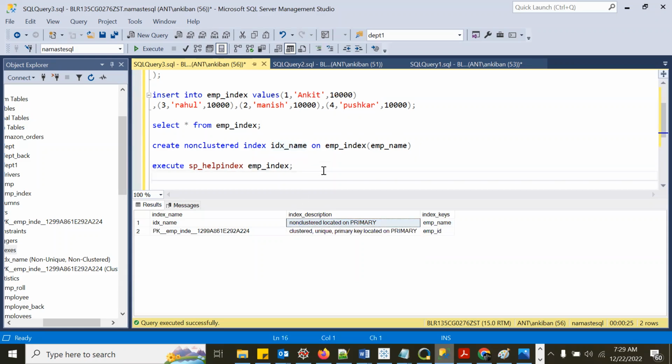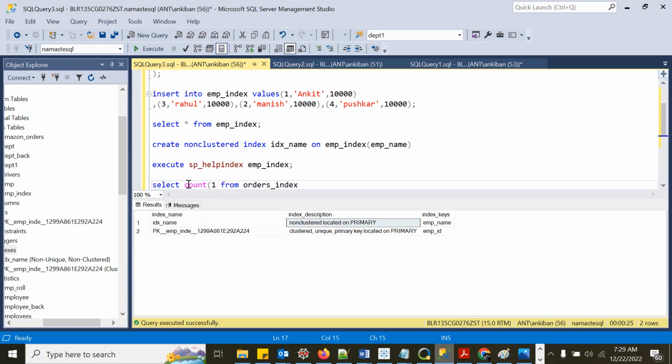Now let's see this in action. So I have created a table, orders_index. I'll give you a script for this. It has more rows so that we can see the impact of indexes.